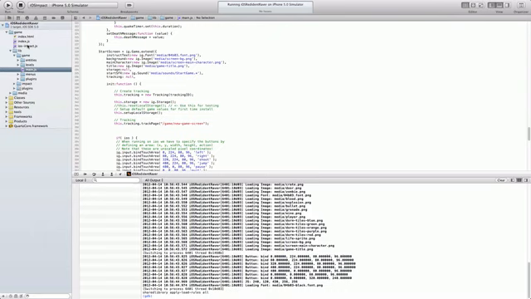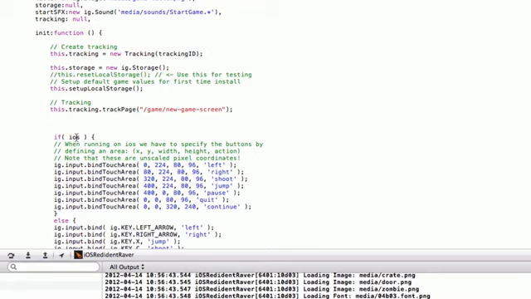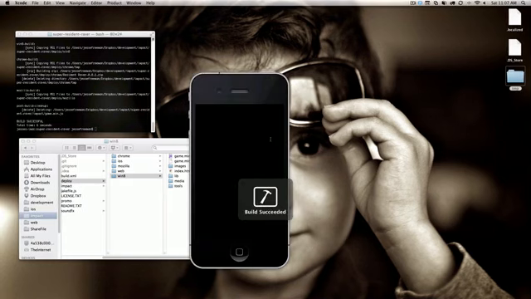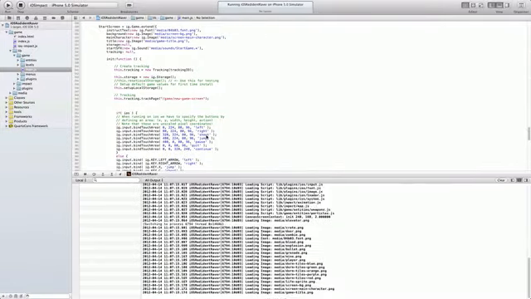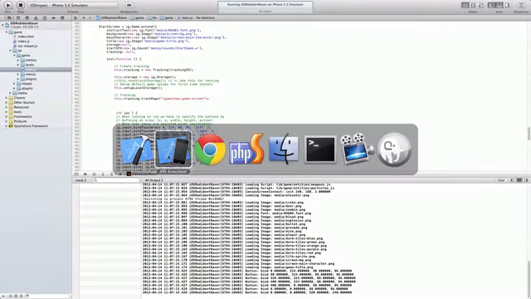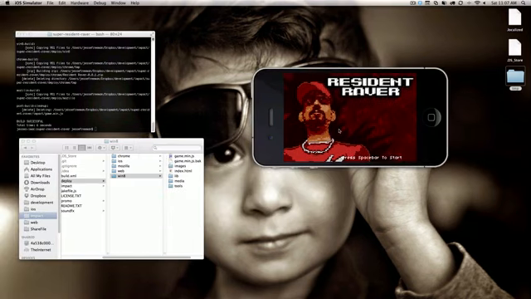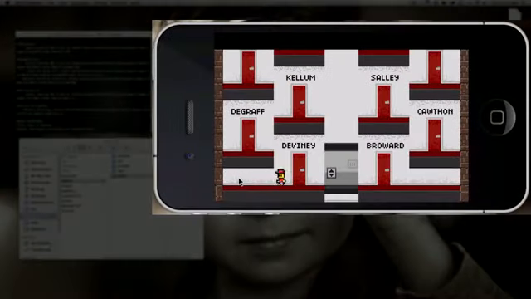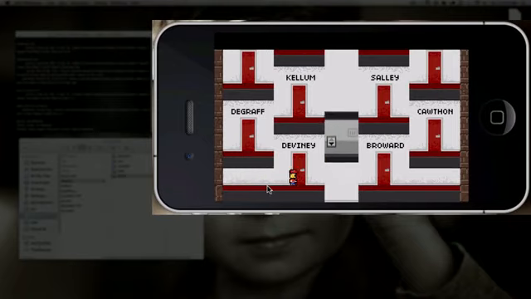Of course, you need to do some things in order to allow for touch controls. As you see here in my game, I'm automatically testing if it's iOS, and then I bind touch controls. But if I was to run this game right now in the iPhone simulator, my Ant build just copies over the JavaScript files that I need into my Xcode project. When I run this and we launch the simulator, you'll see here is my game, and I have touch controls enabled, so I can go around and test my game.